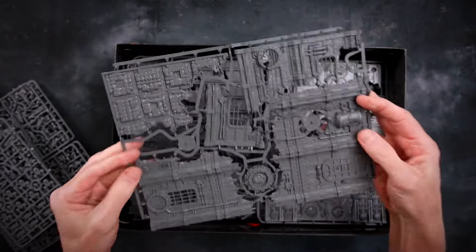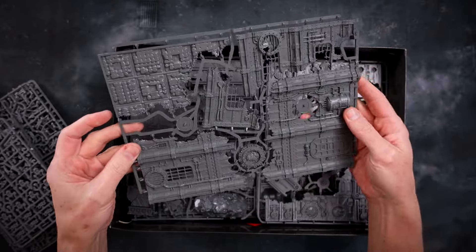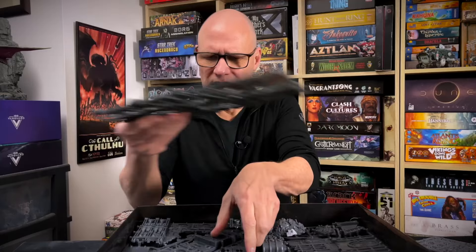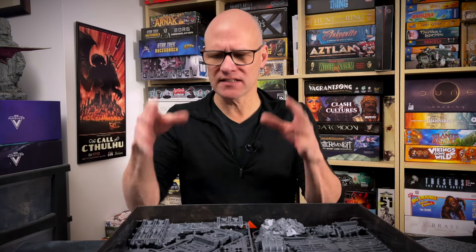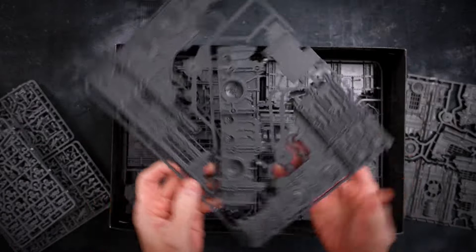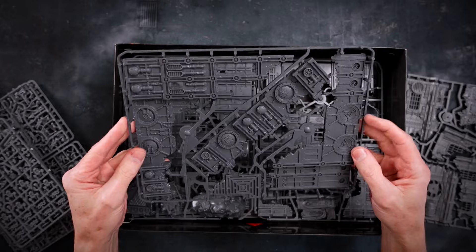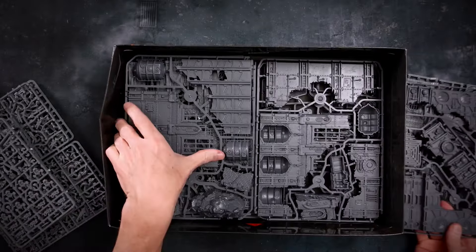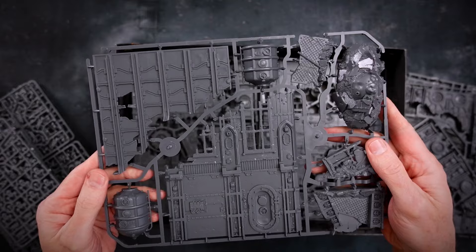The terrain looks pretty cool — they're buildings. They're not huge, of course, but I think these buildings will work better than the original Kill Team ones, because the Kill Team ones from the second edition were like cathedral-type ones and they just didn't have that height to feel like cathedrals. But these feel like more normal buildings, so it should work a bit better. A generous amount of terrain, which is good.